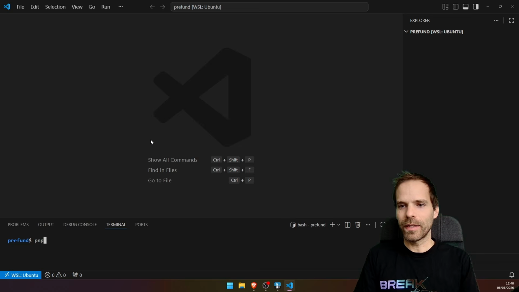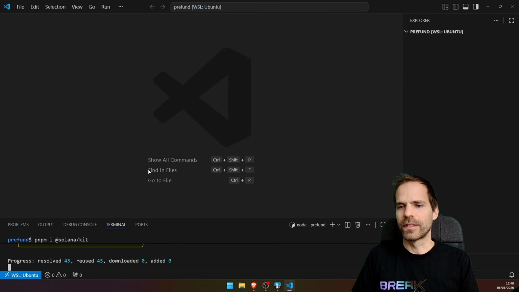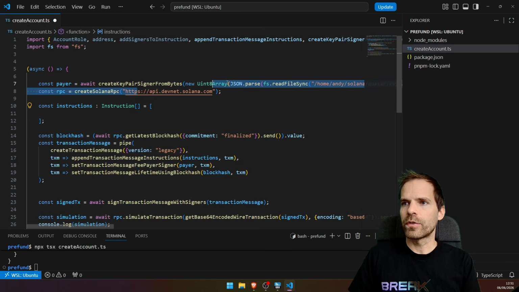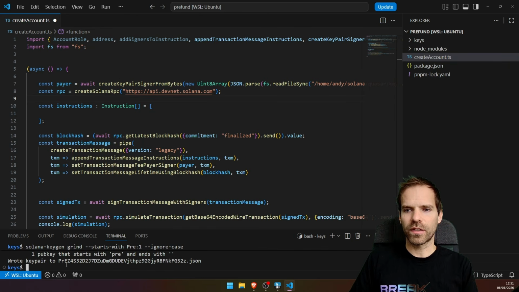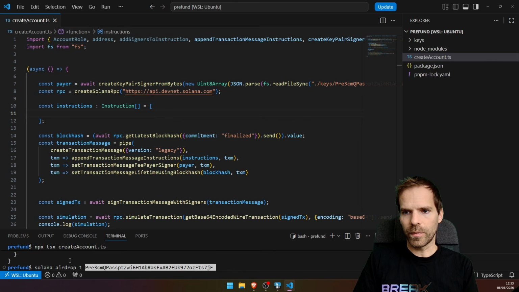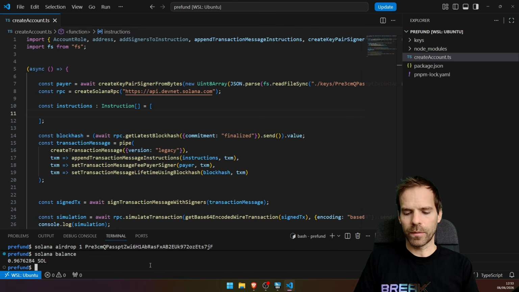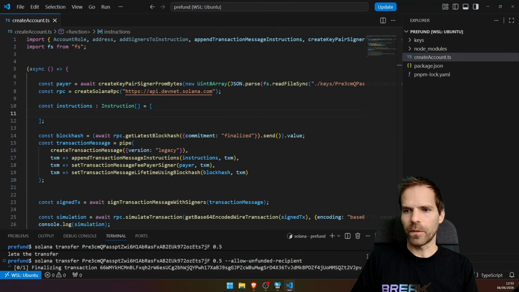What am I doing? I do pnpm add the Solana kit, because I still prefer the Solana kit over web3.js, even in version 3. I'm just so used to it. Let's do a kit script. We are going to devnet. Create me a key, pre-DC. I'm having too much fun creating keys. Pre3, PESP. Oh, I like that. I'm going to take this one. We're going to go to devnet and airdrop myself a SOL. I still have some here, so I'm just going to do a manual airdrop, half a SOL. There you go. Okay, good.